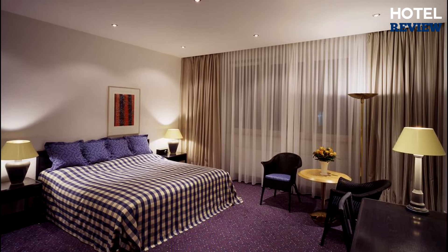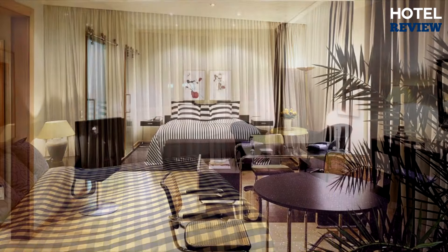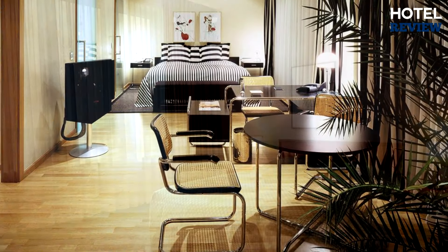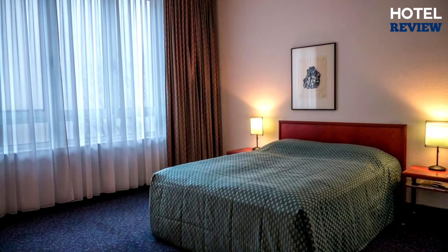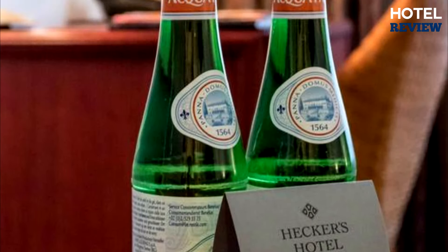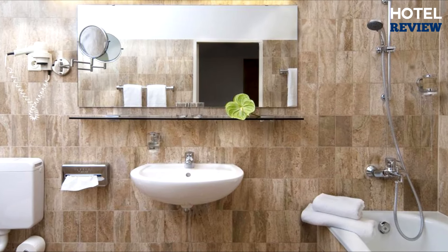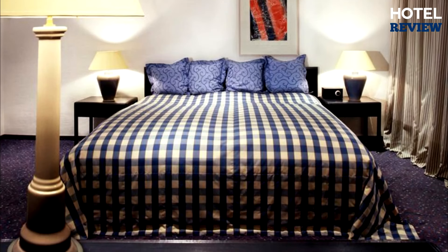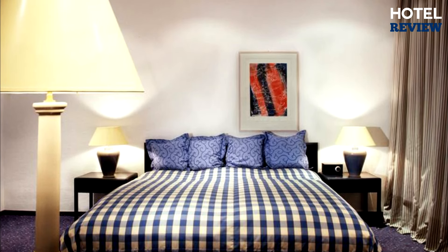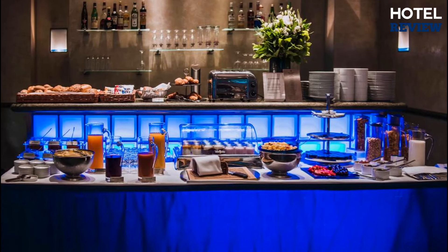Check in to one of their 69 smoke-free guest rooms. Choose the comfort room, double superior queen bed, or the superior queen size room with a courtyard view, or the deluxe and suites. All rooms are inclusive of a flat screen TV with satellite channels, mini bar, safe, Wi-Fi, free newspaper, and bottled water. It also features a private bathroom with hair dryer and daily housekeeping or room service. There are no cribs for infants, but one child of 12 years and younger stays free if sleeping beside the guardians. Pets are not allowed in the hotel.